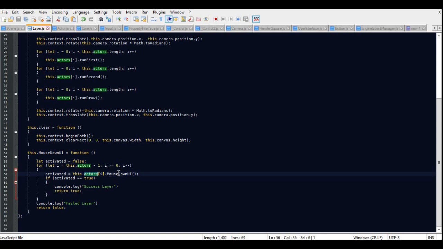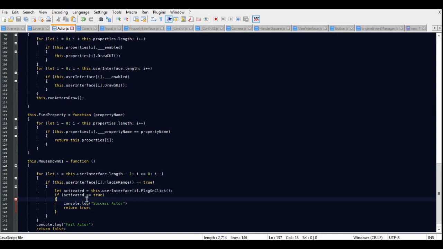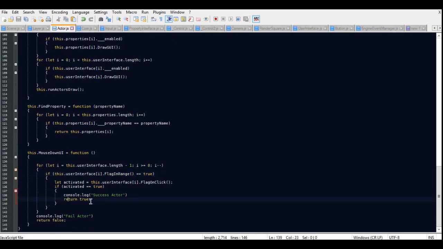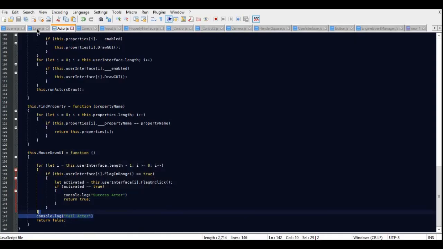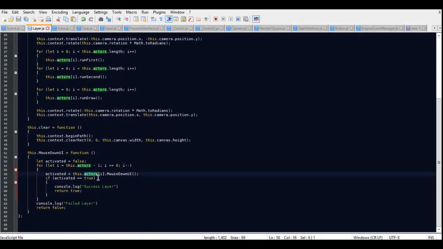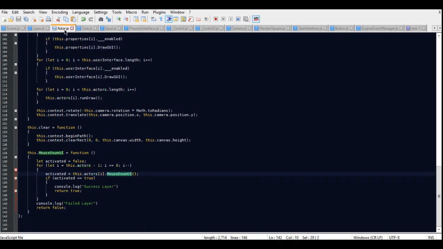Is dot actors dot I dot mouse down. Actors should become invoked. I dot flag is in range. Otherwise it will be returning false, which should console log the failed actor, but it hasn't, so for some reason it's not going into this mouse down.